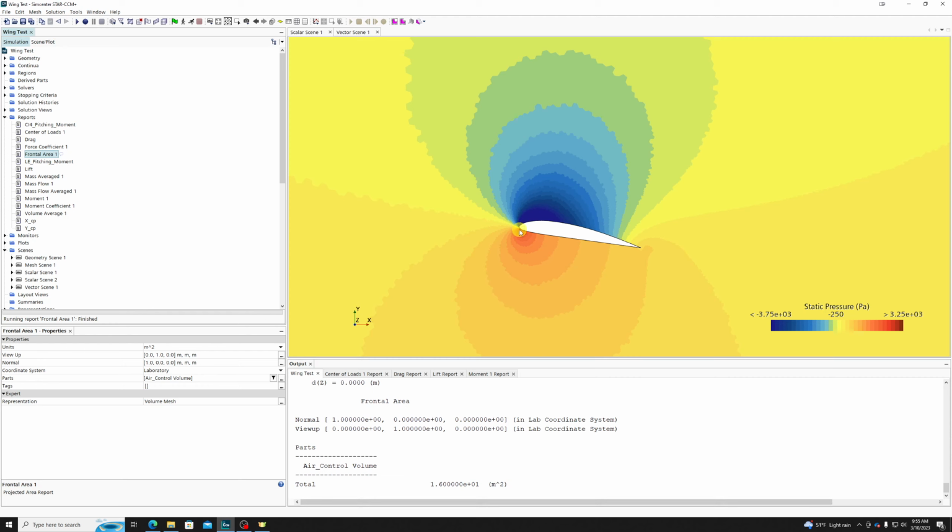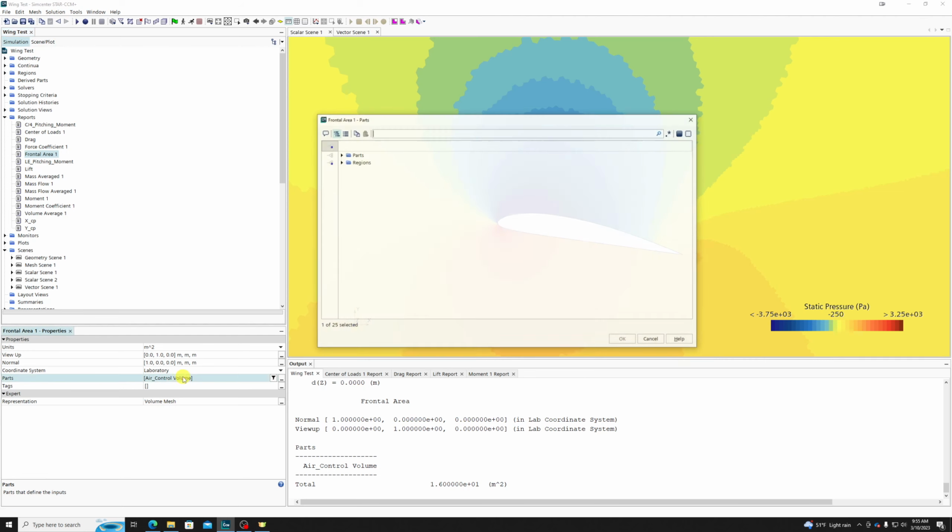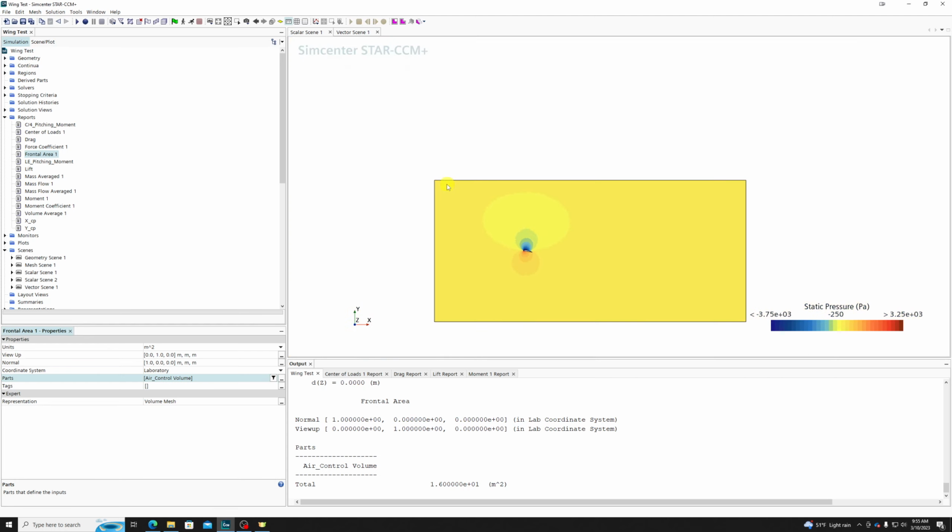And this gives us 16 square meters. Oh wait, nope, we're still measuring the entire thing. So we basically measured 16 meters this way by 1 meter deep, which is why it's exactly 16.